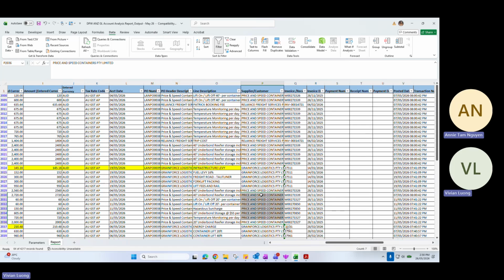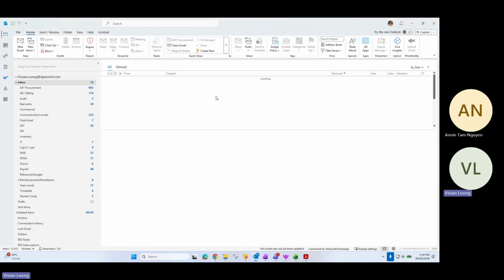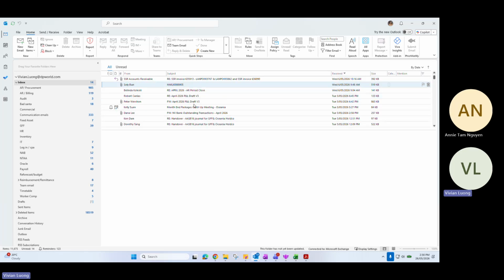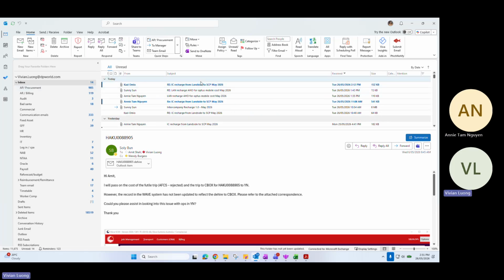Okay, so for price and speed, for now we charge, but can we tell them to enter it correctly moving forward? I think Cassie just replied this morning. He actually messaged me that his FM is rejecting the charge. And I said, if you want to reject the charge, can you reply to the email and just CC Amit? But I think in the end, his finance manager ended up accepting. So it looks like you can post it and then we can get rid of those costs.